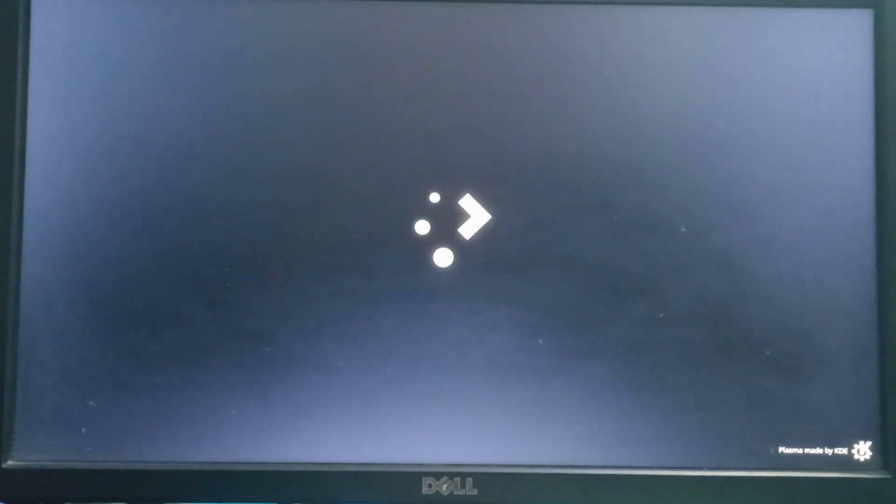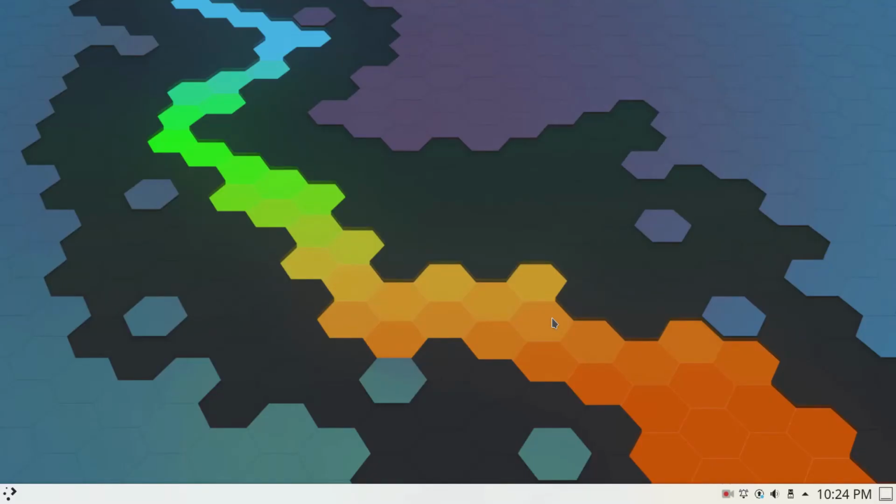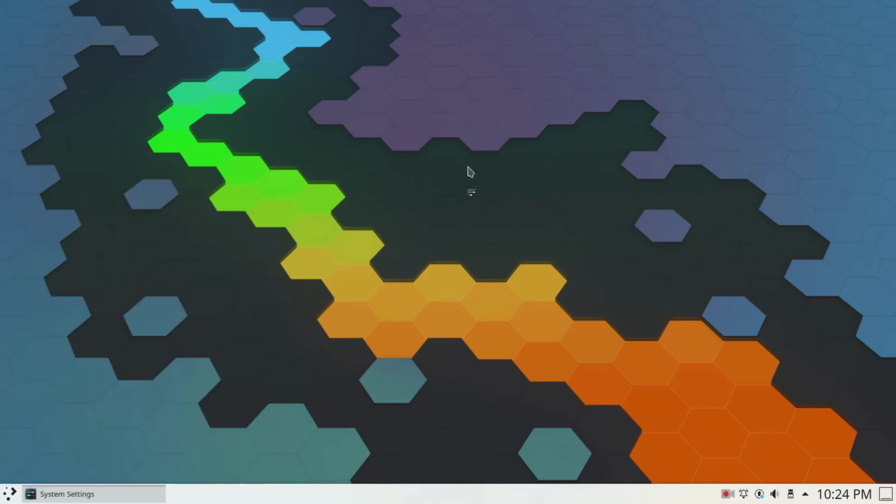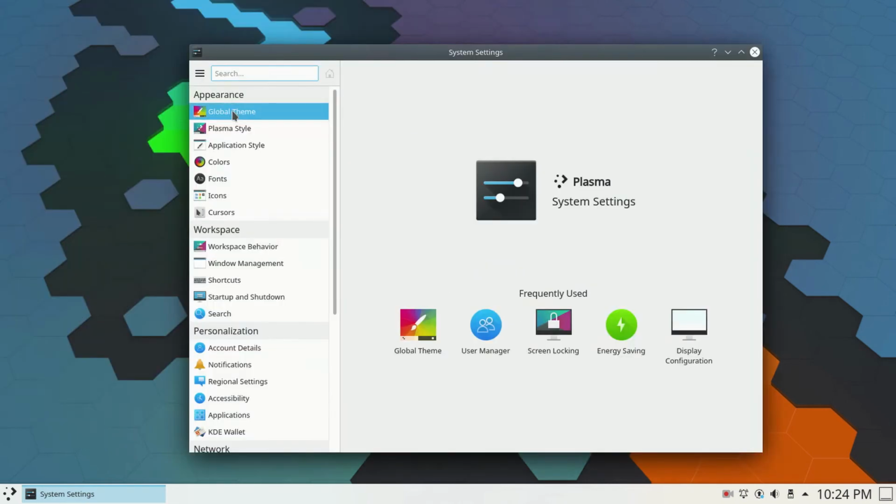We are gonna log into the kde-plasma-desktop now. By the way guys, I apologize for the bad video quality, but this is all I have right now. So guys, as you can see, we are in the Plasma desktop now. So this is the kde-plasma-desktop, and what I showed you at the beginning of the video, that you can make a lot of customizations here. So you can go to the system settings, and there are like hundreds of themes here that you can find.